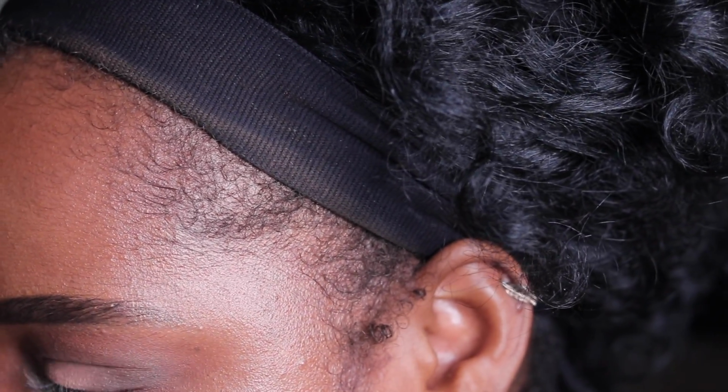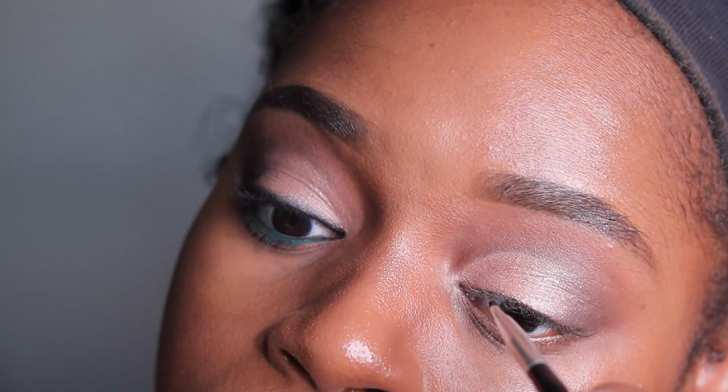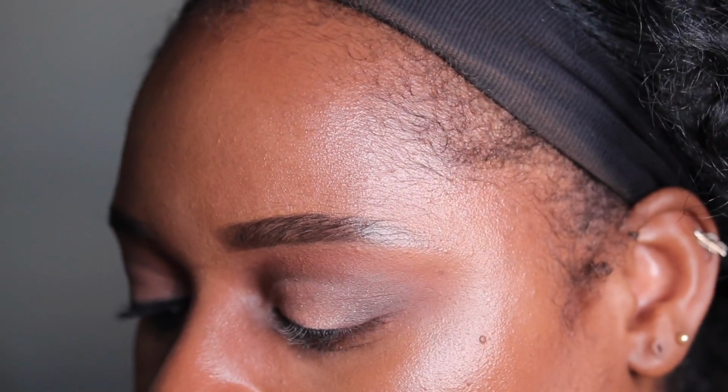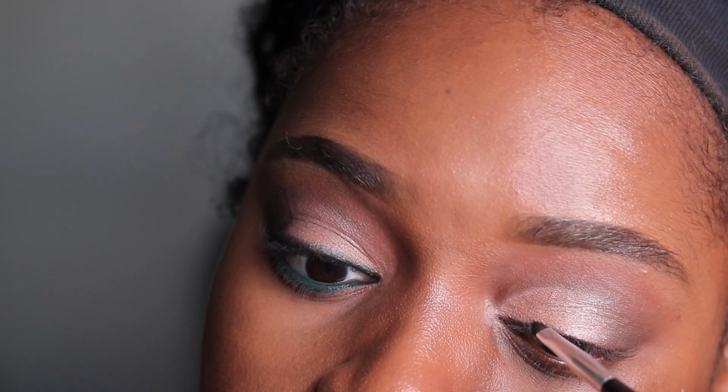actually, I'm gonna do a liner first. So I'm gonna do a liner with this small, tiny liner brush. Okay. And I'm actually gonna do the liner with the black shadow. So I'm gonna pick up the color. We're gonna do a liner with shadow. So you would just pretty much do it like you would normally do your liner. The difference is this is just a shadow versus an eyeliner product.